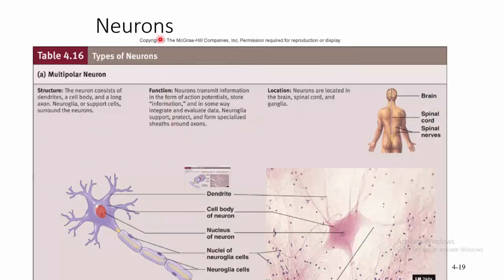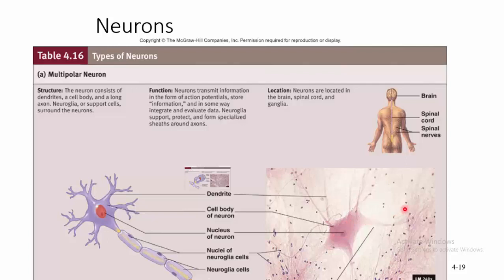Now we come to the last type of tissue, nervous tissue. The cell type in the tissue that conducts the electrochemical impulse is called the neuron. Here we see a neuron. A neuron has a cell body, it has dendrites, and it has a long axon. Over here we see an actual microscope slide with a neuron, see?